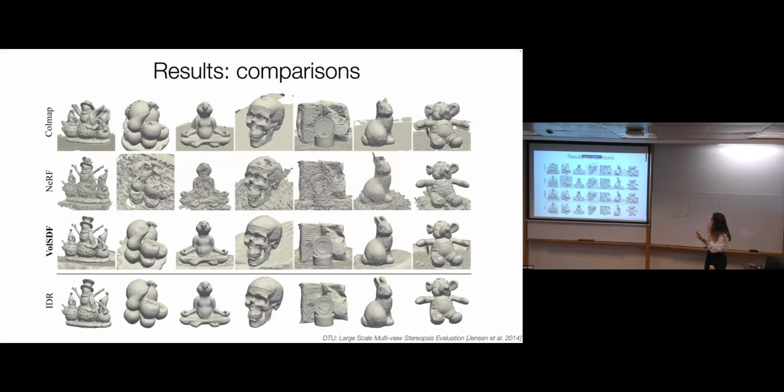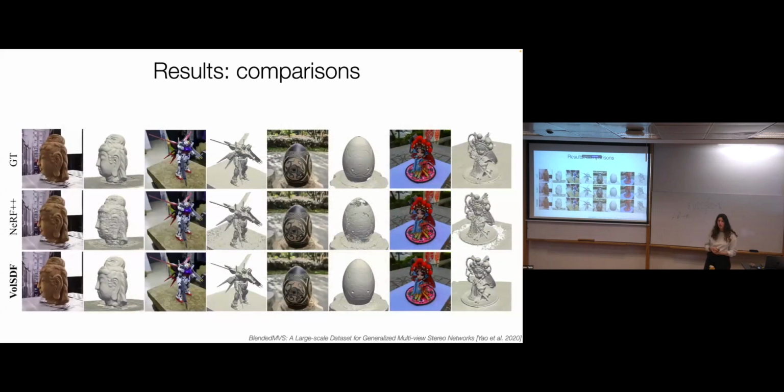So this data set, as I told you, is called the DTU. It's a data set of some objects that are lying in the room. But what if we want to model maybe a more complex background of objects in the output? There is another data set called Blended MVS. It's also of real objects that are captured outside, and there is a follow-up paper from NeRF called NeRF++ that suggested to model the background as a more complex function.